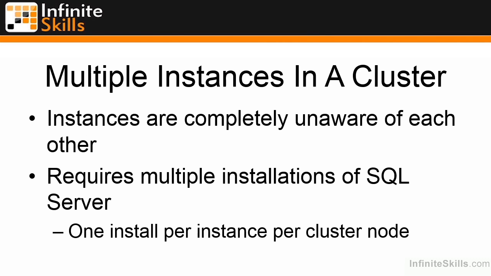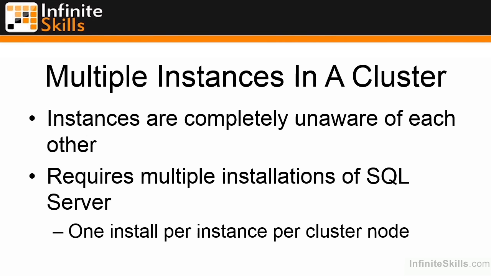We want to configure our cluster so that each instance can run on any of the nodes at any time. We're going to install all 15 instances on all 16 servers, leaving one server as a hot standby in the event that we need to reboot or fail one of our physical servers. To do this requires installing SQL Server 240 times. That's because we need to do 15 installations for each one of our 16 servers, because we need to get all 15 instances on all 16 machines. That way the instances can float from one physical server to another as they need to as we're rebooting our various servers.